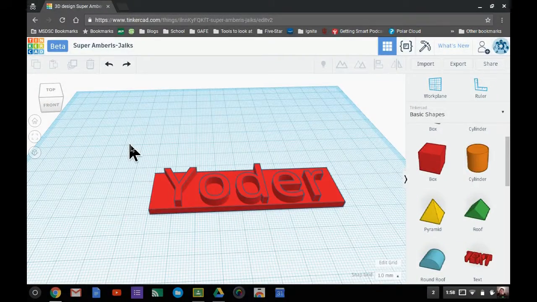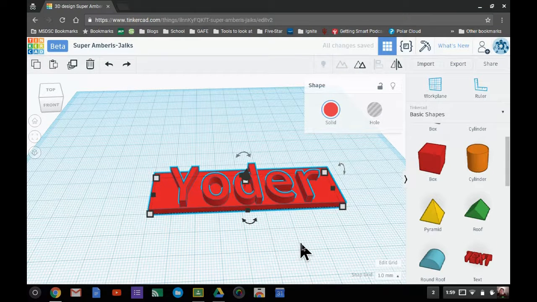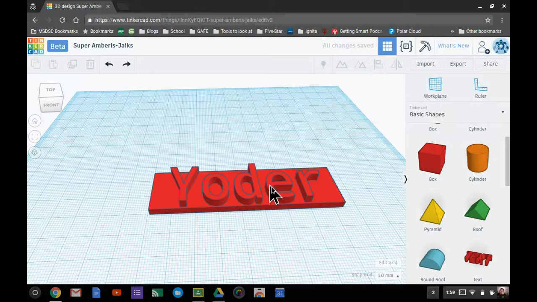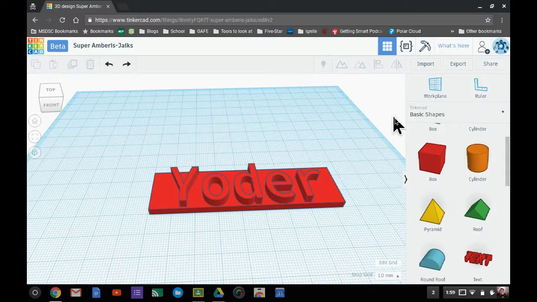Okay, once you have created your design or whatever it is that you want to build, I'm going to click an invisible box around all of my objects. Then I will group them together by clicking this icon right here, and it pieces those together so they are one, and it'll snap them together in a sense. All right, now the student will need to determine how they're going to turn it in.